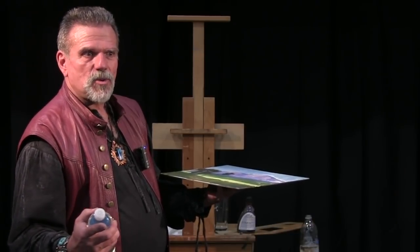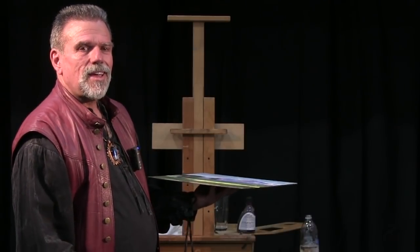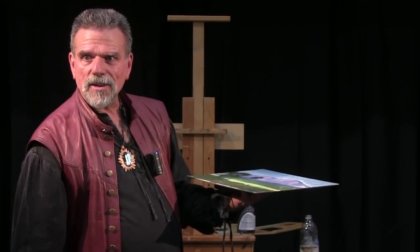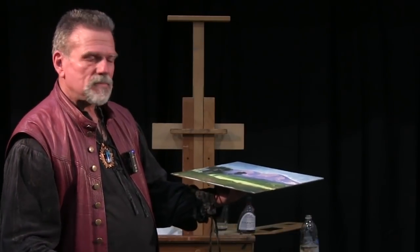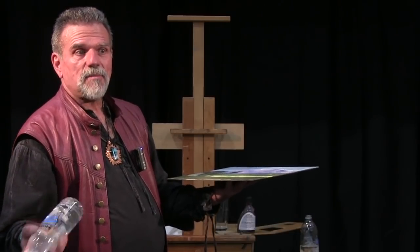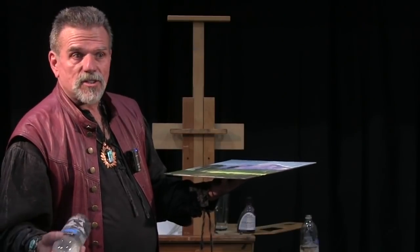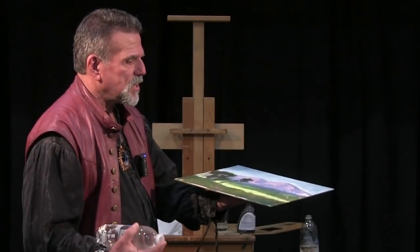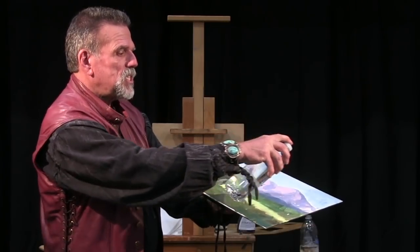And you can't have any quick disasters. You've got to make sure your dogs are tied up so they don't run across it. You got to make sure there's not like a lot of bugs, no wind. Make sure that your newspapers are down. You get one of the rattle can, and I prefer the rattle can because you can actually put more product down and you get a better job. But most artists, what they do is they go shh, shh, shh, shh, shh.